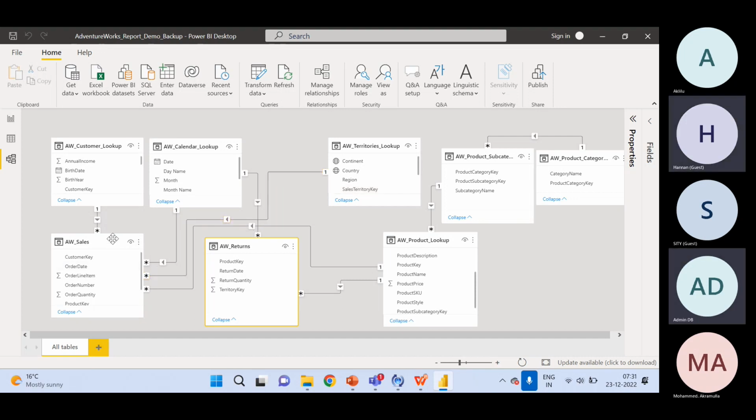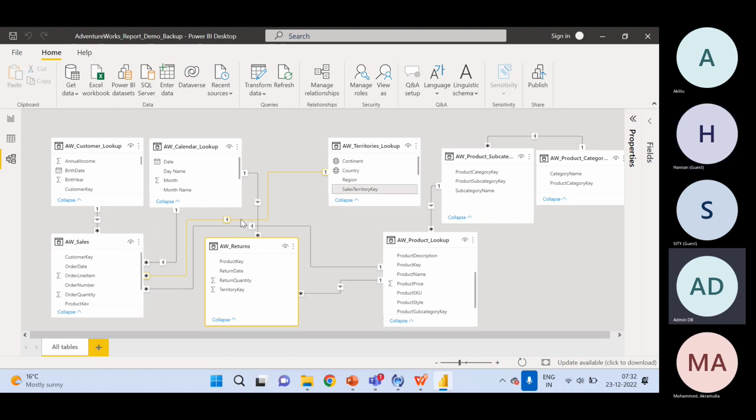Now the sales table is connected with the calendar lookup table, right? And you are saying that the calendar lookup table is connected with the returns table, so ideally all these are connected. That's what you are saying, correct? But that is not true. And now the concept of filter flow comes. One thing that I wanted to discuss earlier, but since you have asked the question, I'll discuss it now.